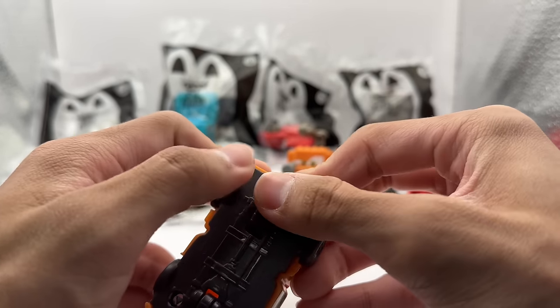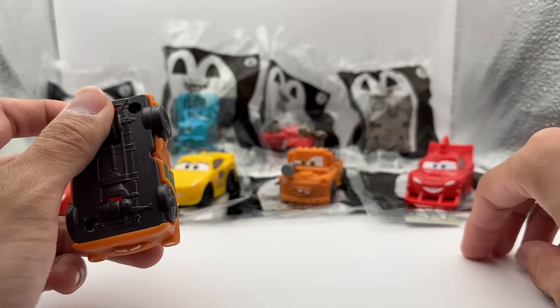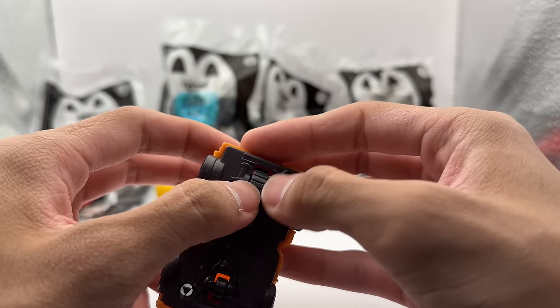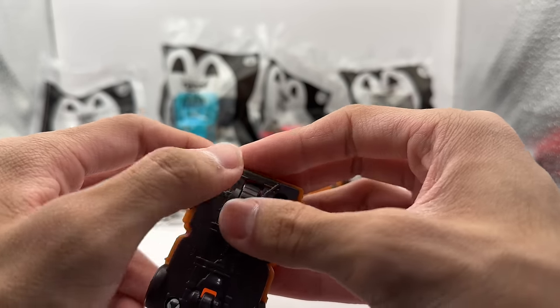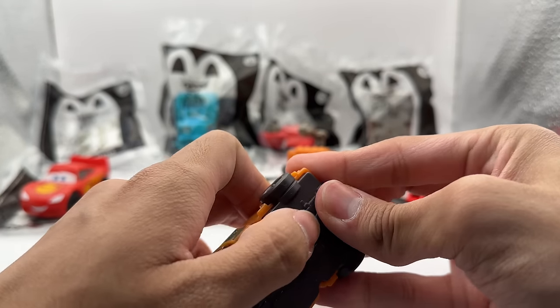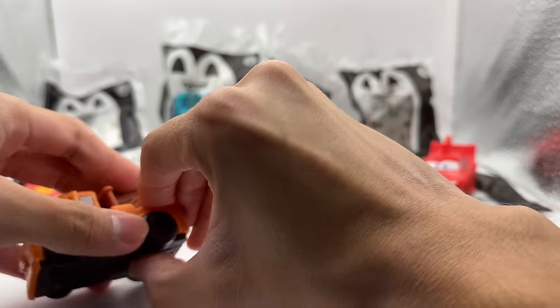These aren't your typical motors where you just push back, push back, push back, and then let go and it'll start running. This is more of a friction motor, if that makes sense. Or pull back all the way and it'll go. I don't know how to explain it, because you can go forward or backwards and it'll still work. It's weird to describe. See, I'm hearing the clicking sounds. It's a weird way to explain the motor.